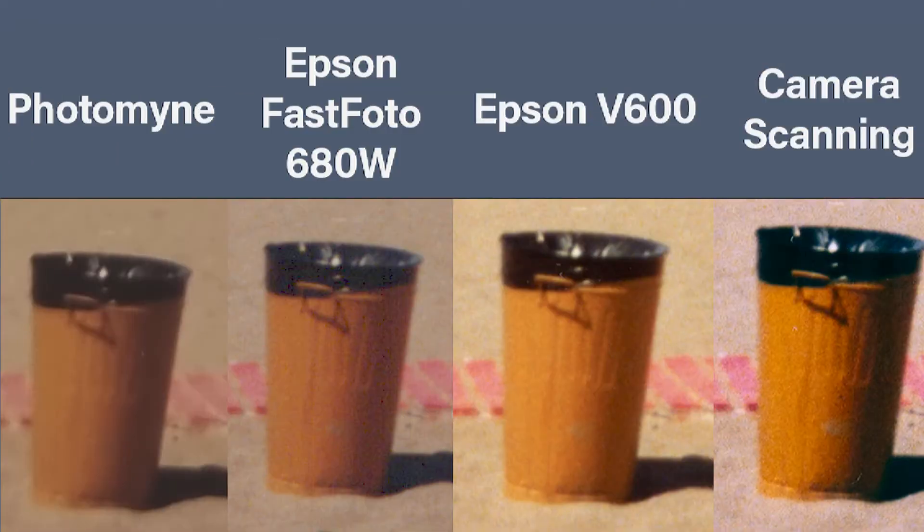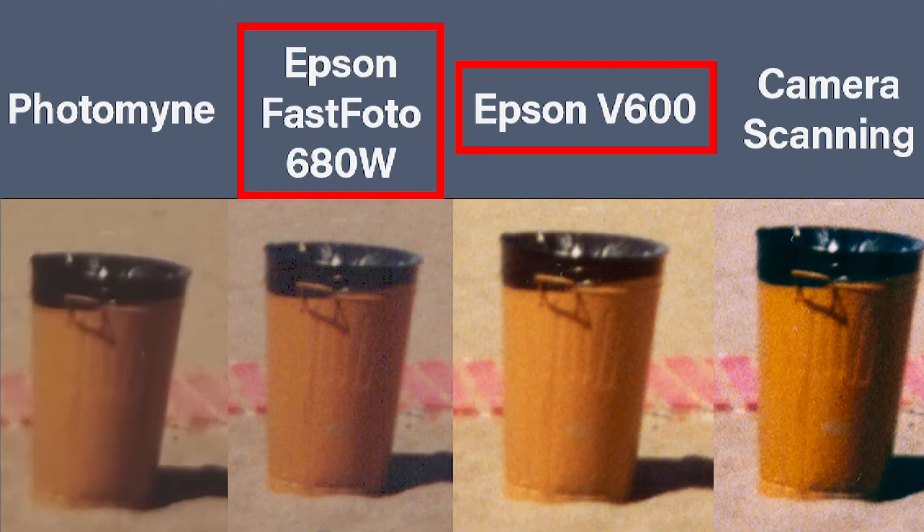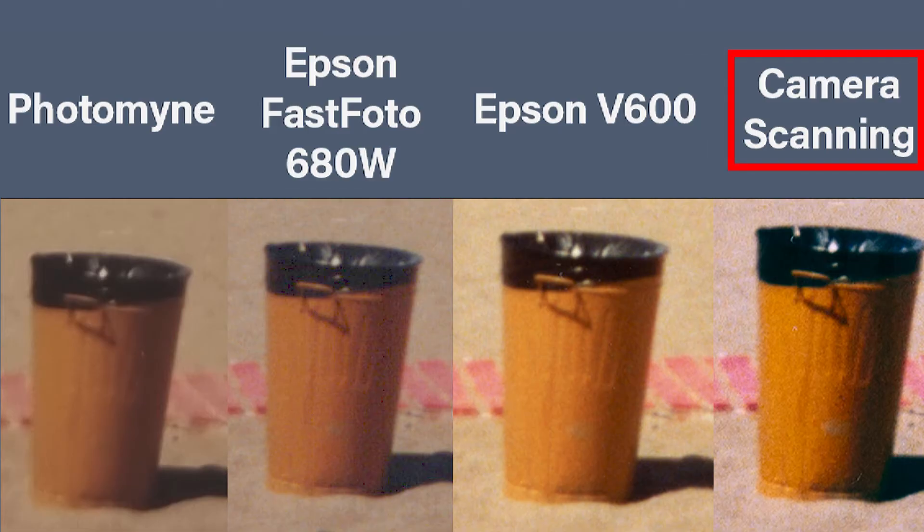As they say, the devil is in the detail, and when it comes to zooming in this is where you can see the big difference. PhotoMine on the left, coming out at 72 DPI, has lost a lot of detail — yes it's an original print so detail won't be as clear as a digital image, but it looks really blurry when we zoom in. The FastPhoto and V600 coming out at 600 DPI look pretty good — you can really see the enhancement of detail. With the camera scanner the detail is really there, and it's actually starting to expose how poor the image is from the fact that it was a printed photo.